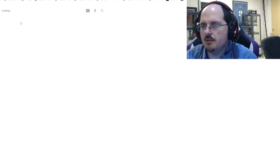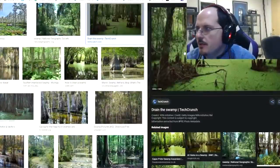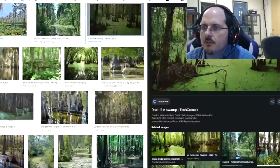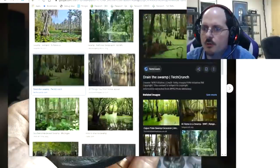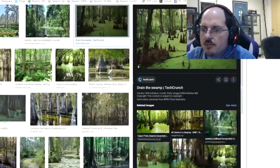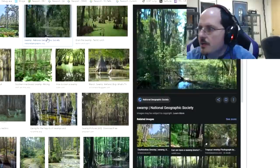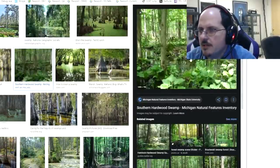We don't need to try to cast this in our imagination. The real world will give us most everything we need in painting. We just look. And you can see here, just look at all these different colors and things that are happening in here. Look at the plants, the leaves.